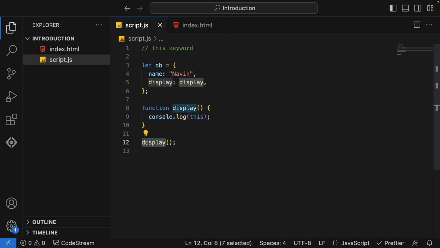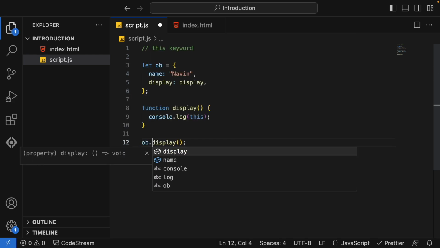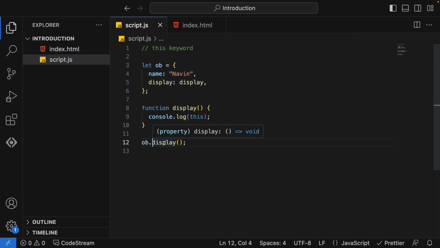Now the same display function I want to call from this object, as ob.display. This time we are executing the display function from our object. We are not executing it directly from global scope. We are executing it from our ob object. So it is very interesting to see what will be inside this line.